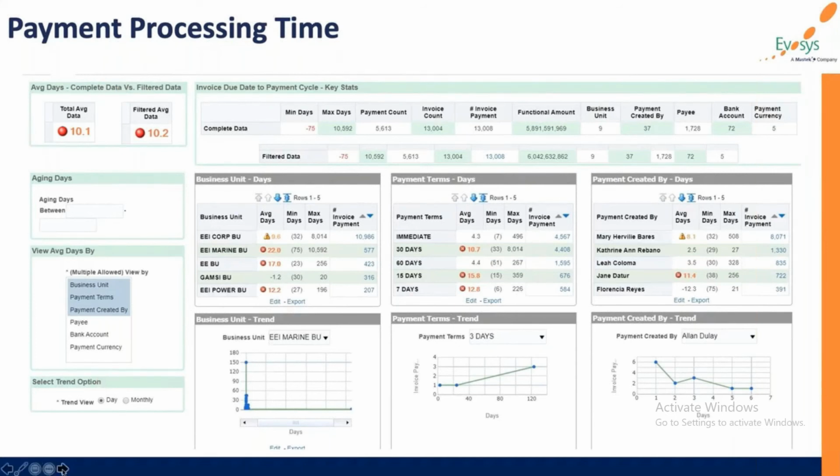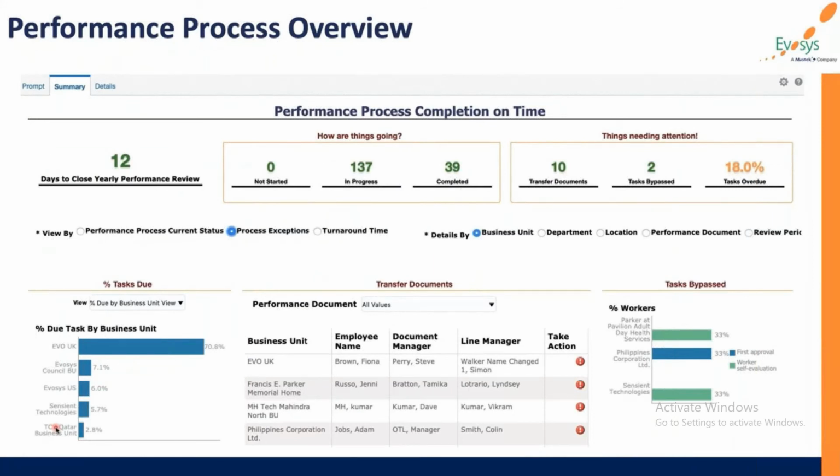This is another example of analytics. This particular customer also said that your human capital management module is great, everything is fantastic, but today my employees are not engaged as far as their appraisal process is concerned. So this was one of their asks: where can you help me to identify which employee is not engaged for what task in the employee performance appraisal process. So we deployed this particular analytics which helps the HR business partner see which tasks employees are bypassing. So the HR business partner can go and talk to an employee. What is the problem? Are you not happy with your job? Is your manager not giving you the right feedback? And so forth. These dashboards are really interactive, where they help the executive, the middle, and the lower management with the necessary information to take the right decision.